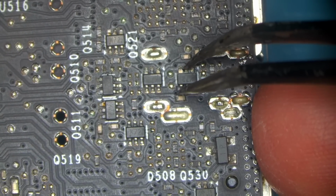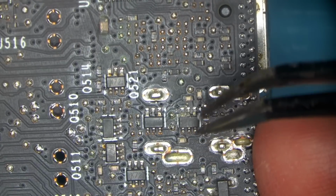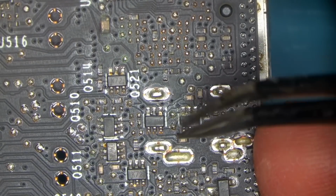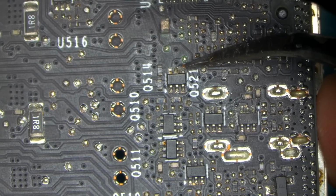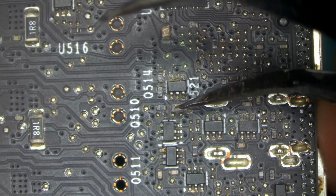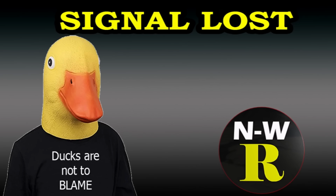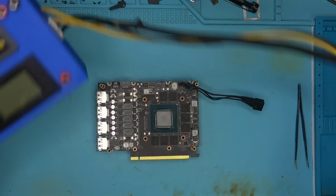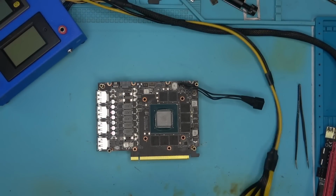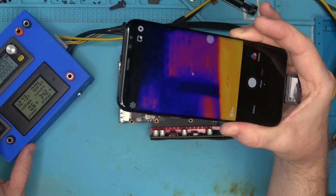A little bit of rust near the display. So we're going to get back to that. If we have any problems with any of the display ports, we'll have to look at that area here. So we have no shorts. Let's go and power the board. See what it does. That would be shocking if just scraping things around would bring this card back to life.